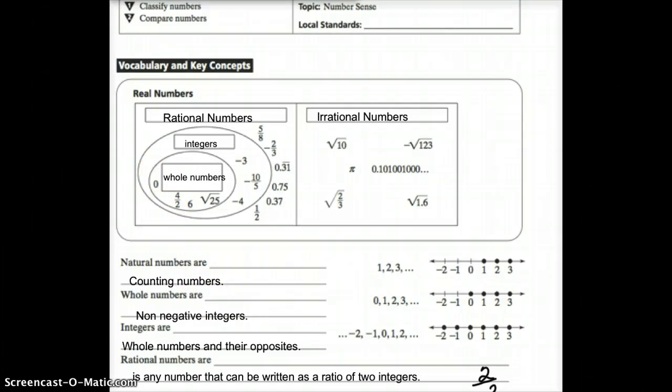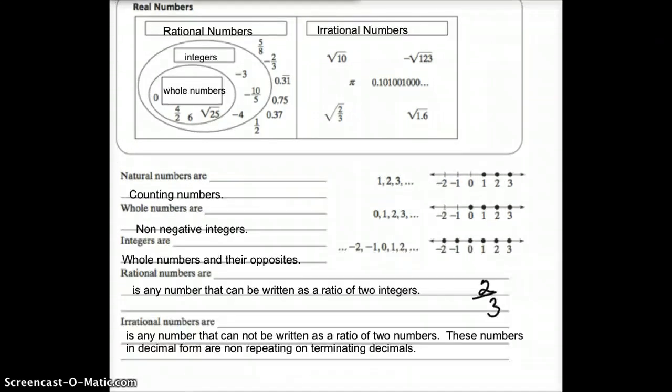If we look at some of these, we have some names for them. We have our natural numbers. Natural numbers are counting numbers. Naturally, when did you learn to count? Did most of you start at 0, 1, 2, or did you learn to count at 1? Most of us learn to count at 1. That's the natural numbers: 1, 2, 3, and so on. Then we get whole numbers. Whole numbers are basically your natural numbers with 0. And then we have integers. Integers are going to be the whole numbers and their opposites. So the only number that doesn't have an opposite is what? 0. Okay, 0 is still an integer and it's a whole number, but it's not a natural number.